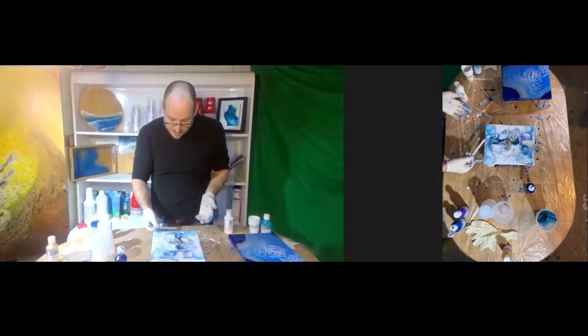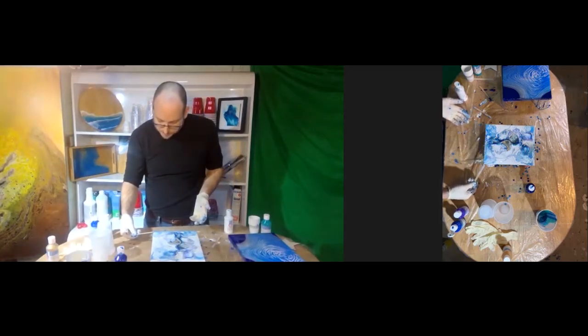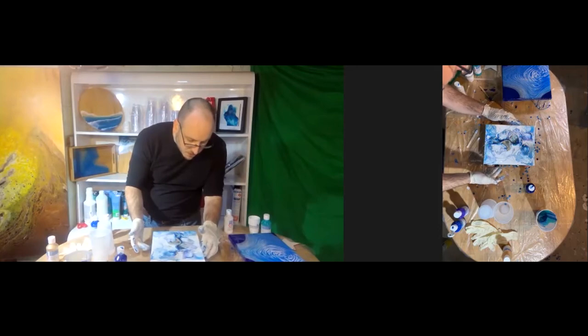So now I'm just going around the edges and trying to make sure that I've covered all the sides. I can just pull it down with my finger maybe.